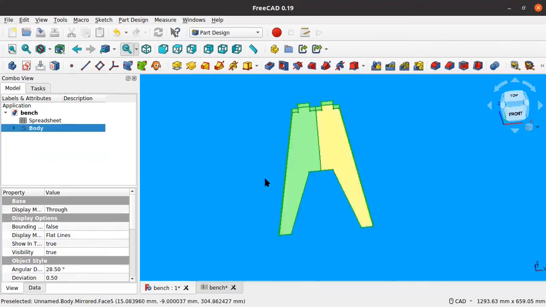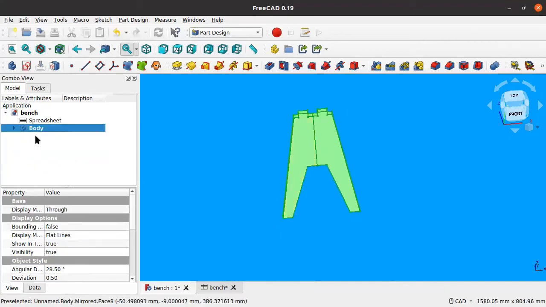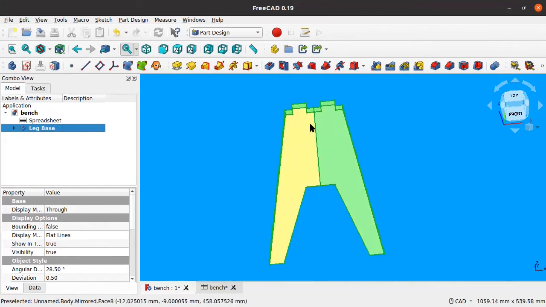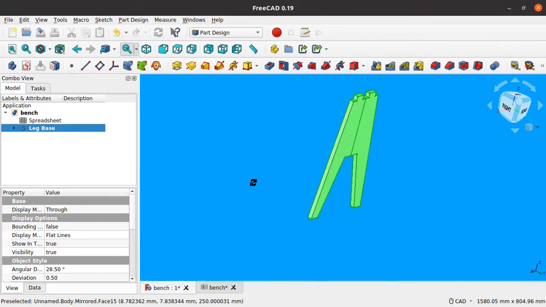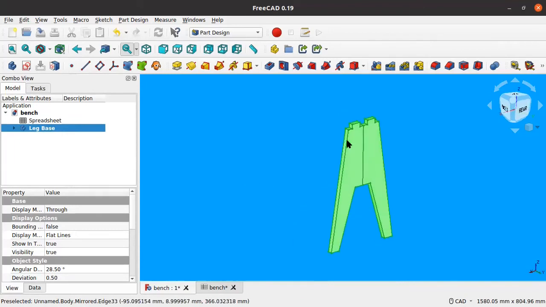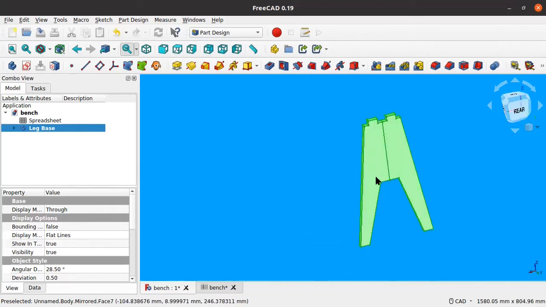And this is our body. So this is the first part. We're going to rename it to the leg base, and we're just going to use it as a base. If you remember back, the actual chair structure that we want is that we have two of these, and one of those is rotated 90 degrees around that axis.